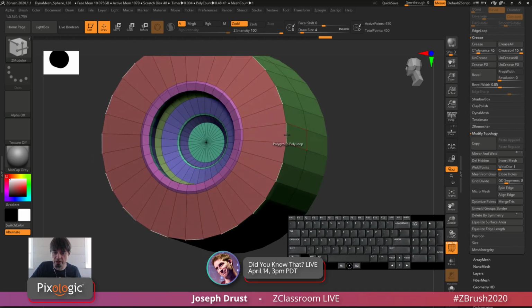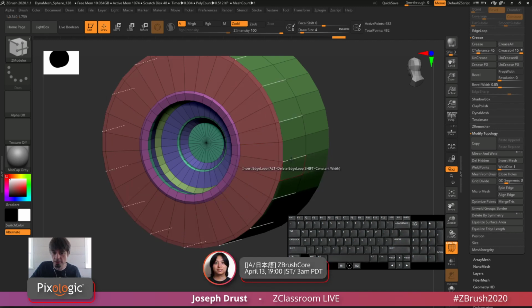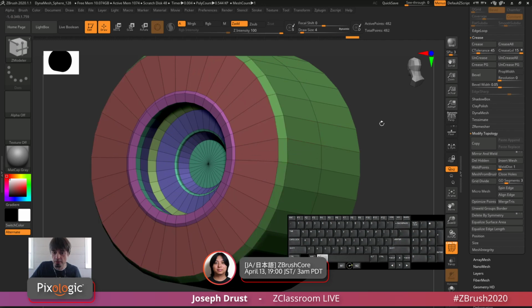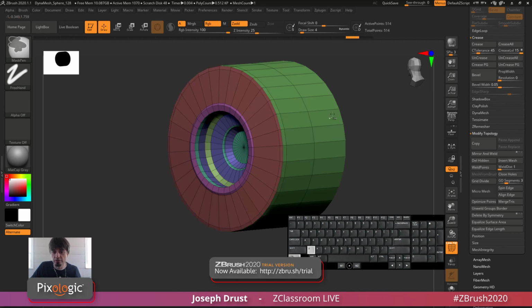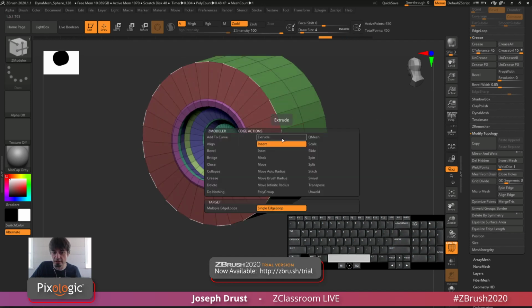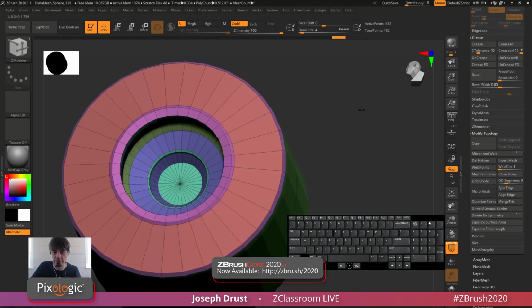Now I can add some different elements here. Another thing that's nice is oftentimes, depends what I'm in, I can add an edge loop, add an edge loop, and then I can delete an edge loop, and that will give you that kind of tapered border. You can also use a bevel process. So if I come across this edge loop here and then go into the edge action menu again, there's a bevel. And if you have it on edge loop complete, you can click and drag, and that will also bevel too. So another way to add a little bit of tapering to different areas on your mesh.